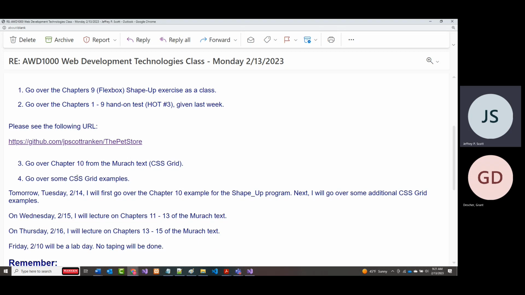All right. What I'm planning on doing is, and this is in my head right now, it's not on any paper or anything else. But what I think I'm going to do is, in lieu of a test for chapter 10, a grid test, I think I'm going to give you some kind of a worksheet where I'm going to ask you to do something, and I don't know what yet. I hope to get that done by either tomorrow or Wednesday so I can make that available to you.